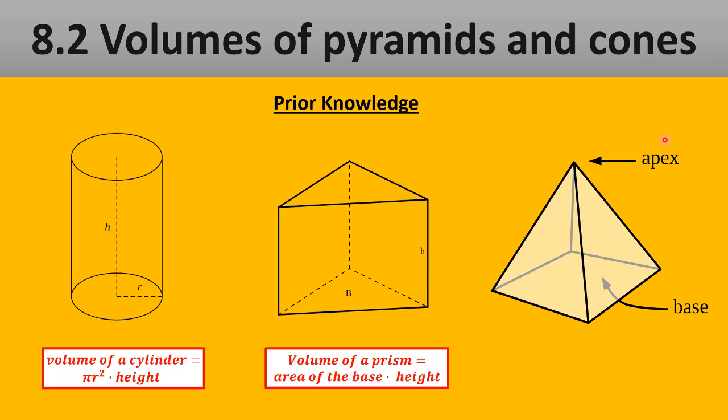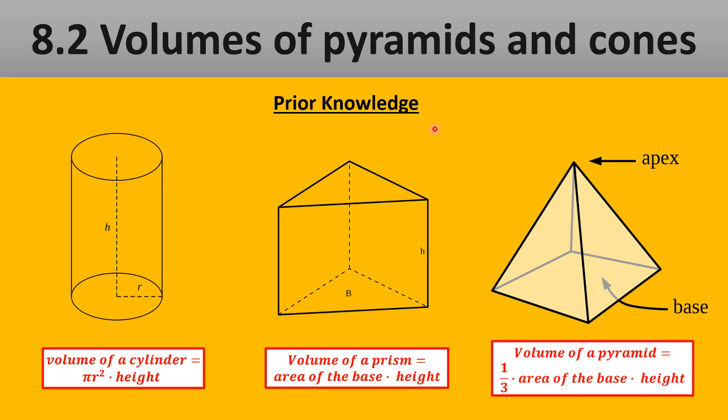And the last one that we've just taken a look at, the volume of a pyramid is 1/3 times the area of the base times its height. So you see that the area of the base times its height comes back multiple times. Only sometimes you add something to the formula, and sometimes you know that the area of the base is always a circle, so you change that part to pi r squared.